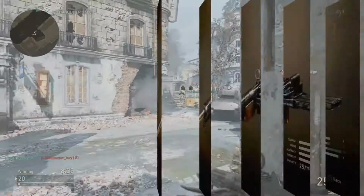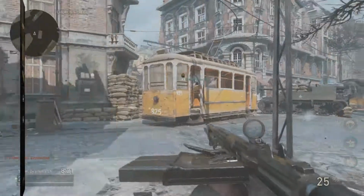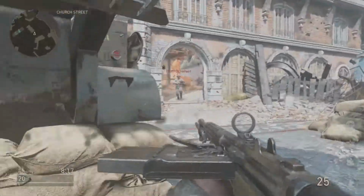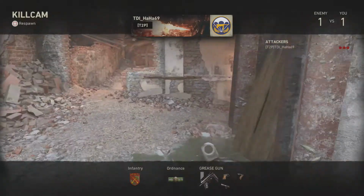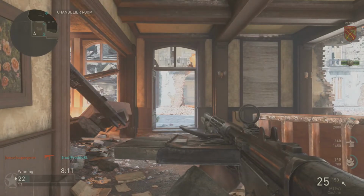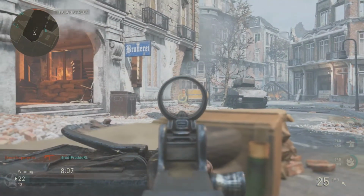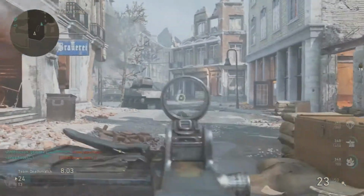Quick draw is pretty self-explanatory: it aims down sight for you very quickly. It's actually quite helpful in 1v1 situations. If you know a guy's around the corner and you want to jump shot, but you won't have a quick enough aim down sight time, you can just stick on the quick draw and literally melt them. It's an awesome attachment to be using on your gun.